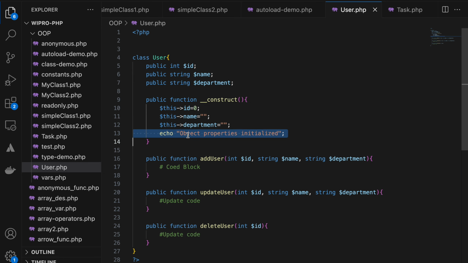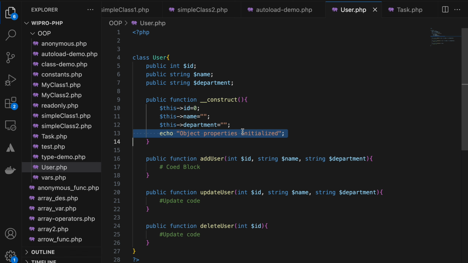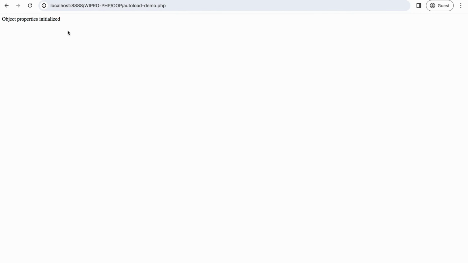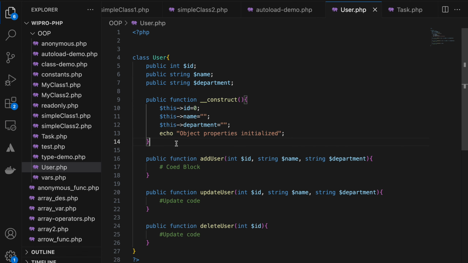That's why once I'm loading this page, this message is coming. I've not called any function. Even if I comment this one, it is still showing. So once I'm creating an object, the default method which is called is the constructor. Clear, guys?